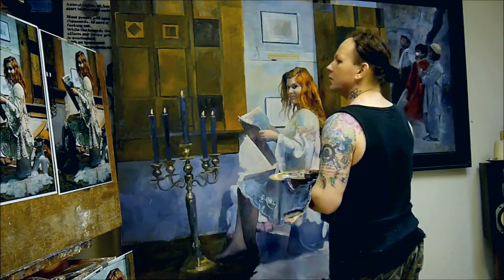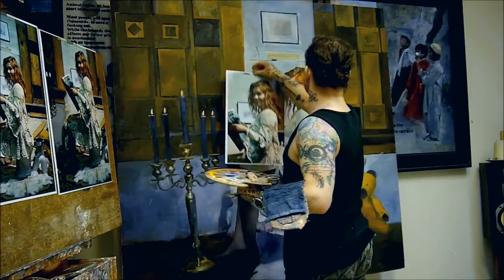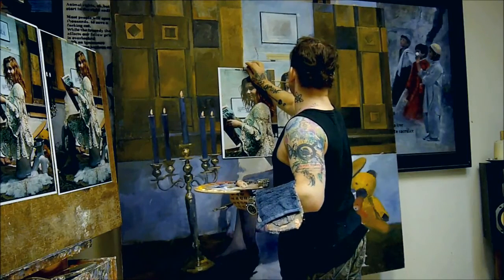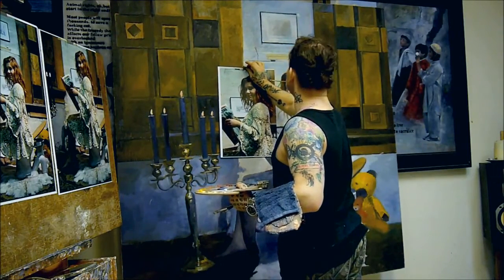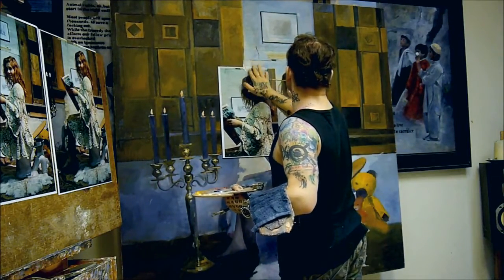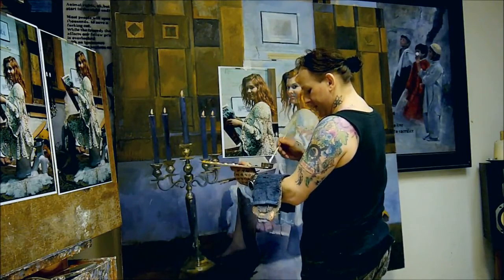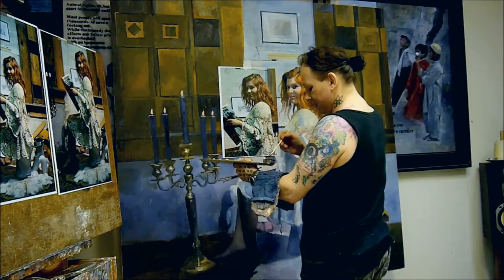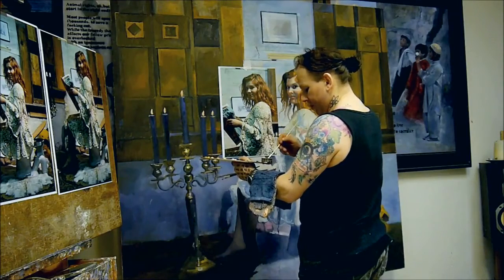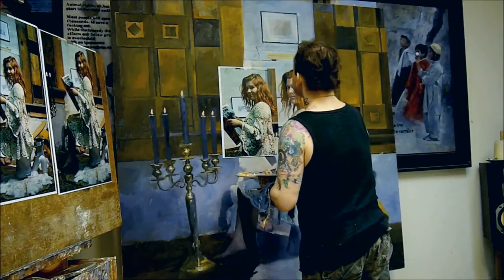What I usually do when I do the face is that I kind of hang the photograph like this. If I use a photograph, I used to do more with a model, but I haven't done that in a while. I do still lifes and stuff. That is very important to do if you're going to learn how to paint and see shapes.